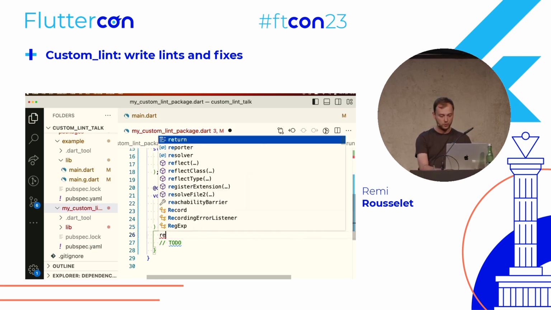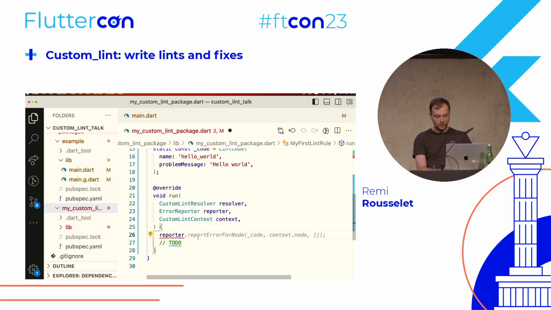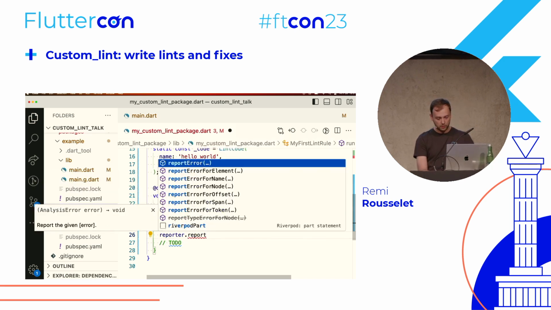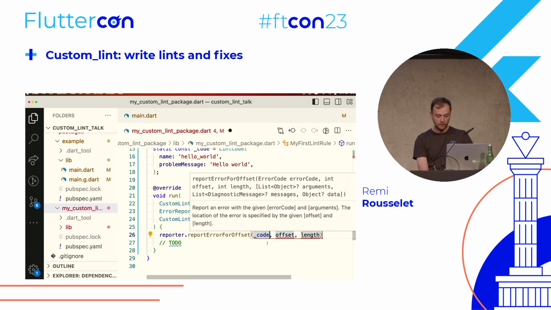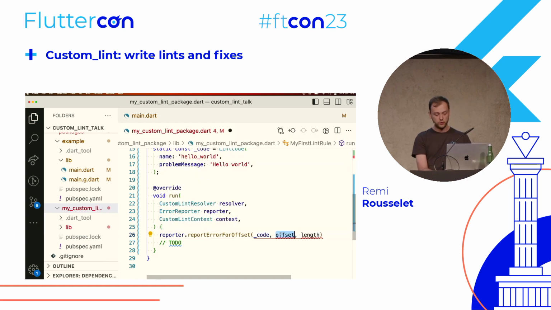We could do reporter and the report for offset. We pass the code we defined before. And since we want to first make a warning at the top of the file for the moment, we'll just specify offset 0 and maybe a random length, like 100 characters, why not?